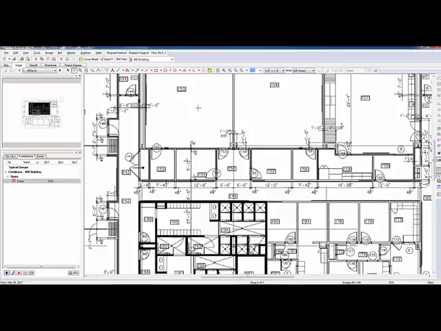Hit OK. Now you can see your cursor change to a crosshair. To count, we simply go to the door. So for example, room 155, here's one door. We're going to count that door, and it places a red box there. We'll go ahead to 153 and place another one. All this is telling us that we have counted each one of these doors. So this is a set of double doors. We would probably not want that. Here's a single door, another single door. Let's go back, 159.